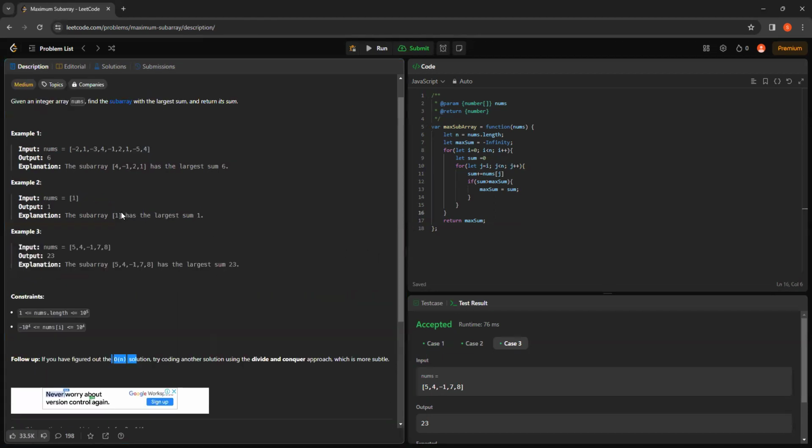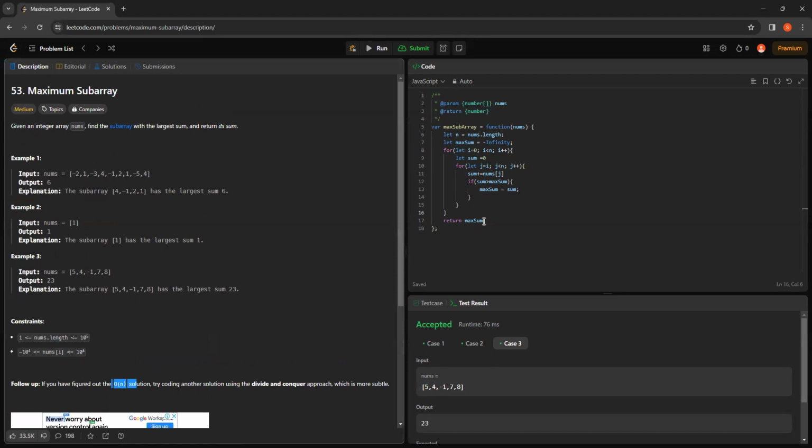For the O(n) approach, we have something called Kadane's algorithm. In Kadane's algorithm, we always iterate from left to right, and whenever the running sum becomes negative, we reset the sum. That's how we can do this.